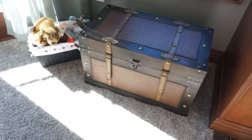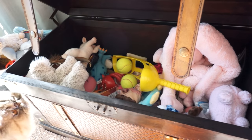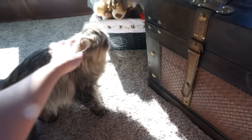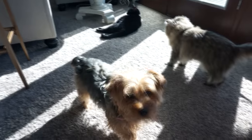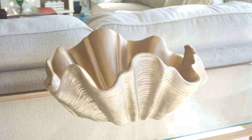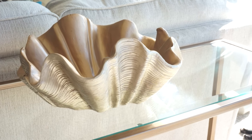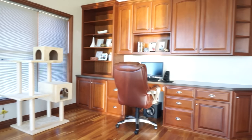I didn't want to block the view so I just have a few things on top of the mantle. On the side there's a chest and a toy basket for Sushi's toys — inside the chest is more of her toys, she just has way too many. There's little Mia. We have Mia who's a Persian cat, Kitty, and then there's Sushi who is a Yorkie Poo. Behind the couch we have this small console table from Jaws and Main, and the shell is actually from Gilt — I still see it on there and that's actually where Mia sleeps.